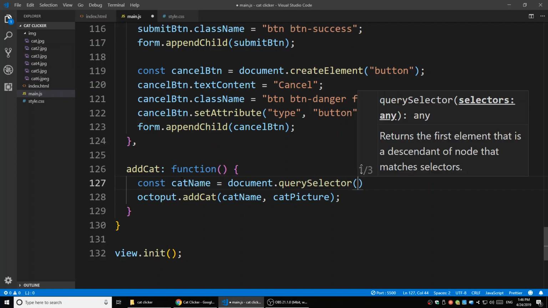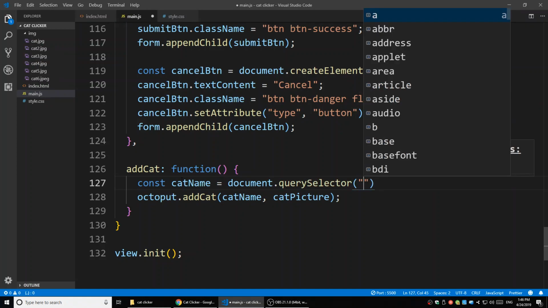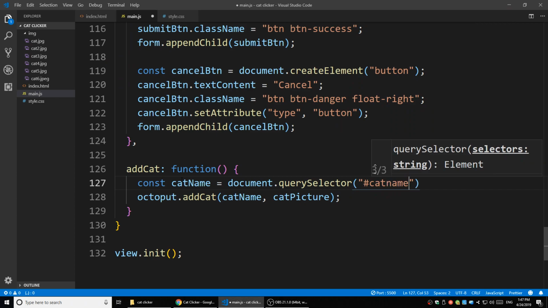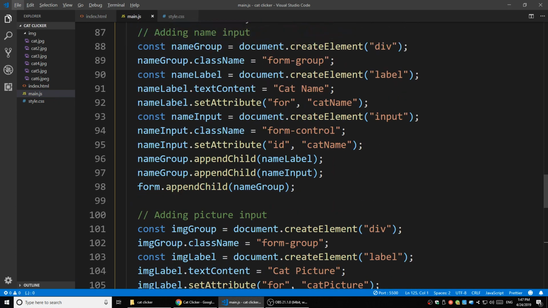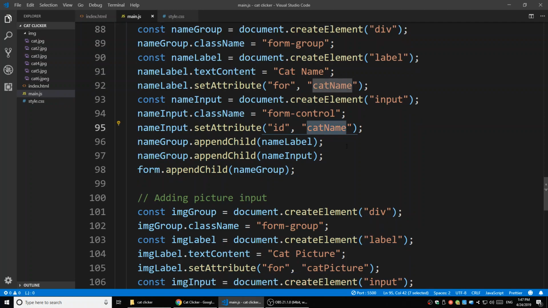Select the input we just created. That input has the ID catName, that's what we gave it here.